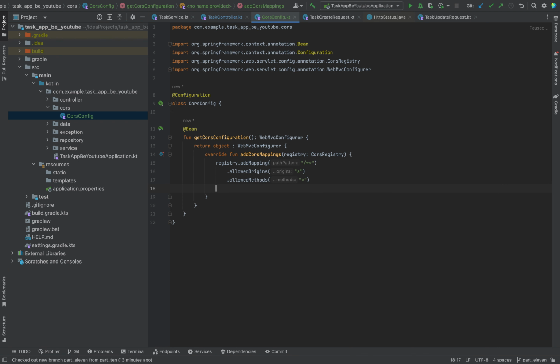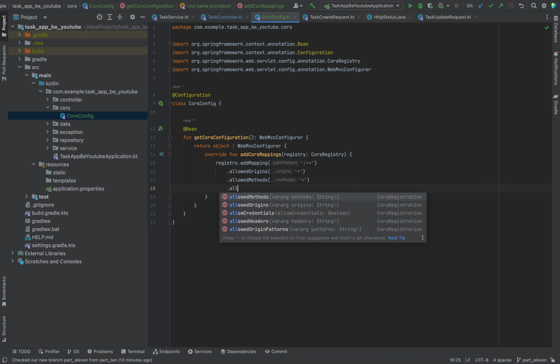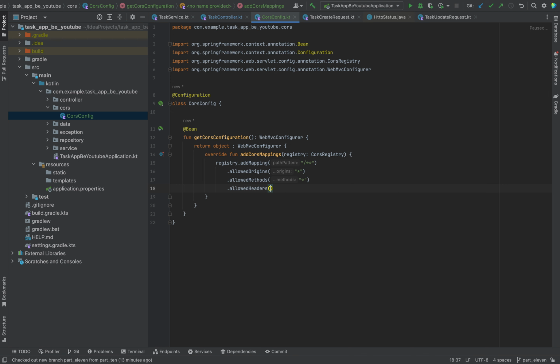What kind of headers are allowed? Okay, also here wildcard. Everything is allowed. Maybe we will not use this kind of configuration in a real production system, but it's good for now, and we can later modify it and set some more concise adaptation here. But for testing purposes, this is fine for now.